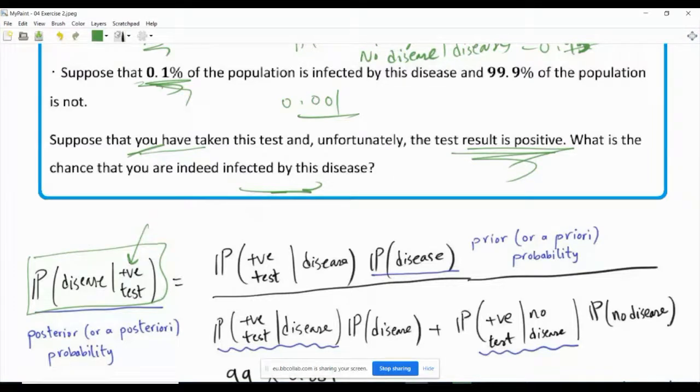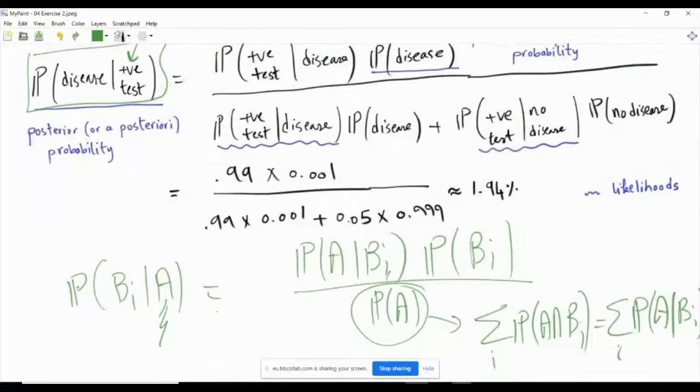Because now there is a guy who did a test. The test is done, and we know that the test result is positive. The question is, given that, what is the probability that the guy actually has the medical condition? So this is called a posteriori. Posterior means after the experiment. So this is equal to, and we apply Bayes' theorem, or Bayes' law.